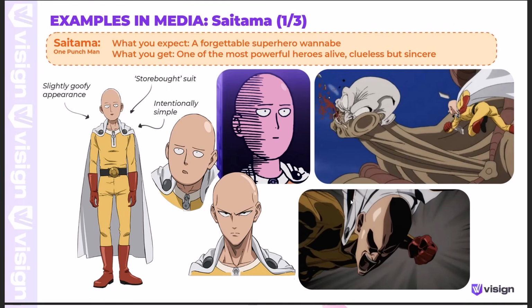Now let's give some examples in media. The first one we can look at is Saitama from One Punch Man. I highly recommend watching the first season, it's great, and the manga is really good. Okay, so when you look at Saitama, what you expect is a forgettable superhero wannabe. That's the first kind of thing that pops into your head when you look at this character for the first time. He's slightly goofy in appearance, he looks very simple.